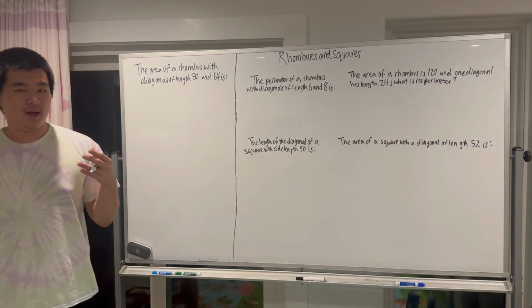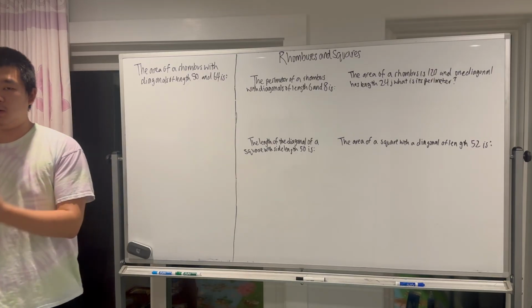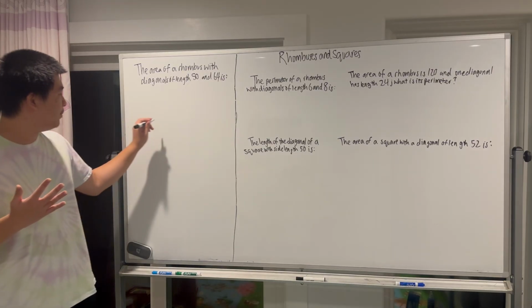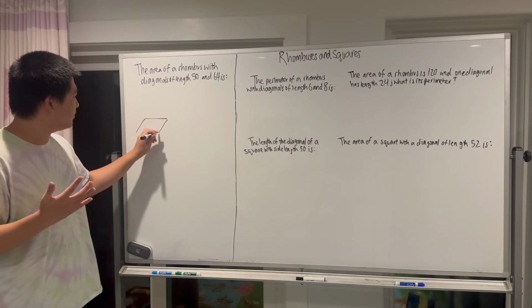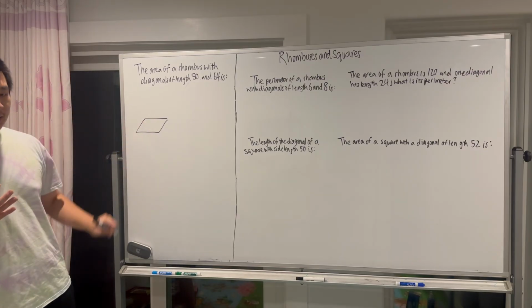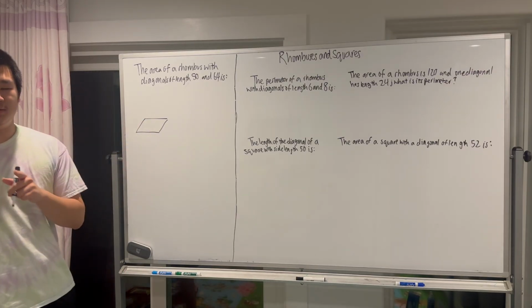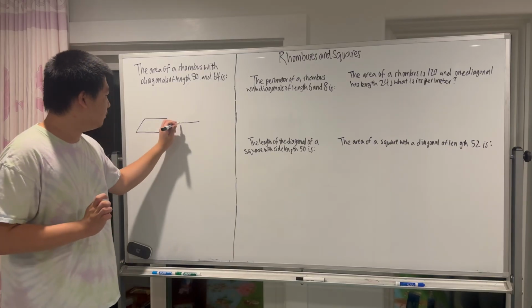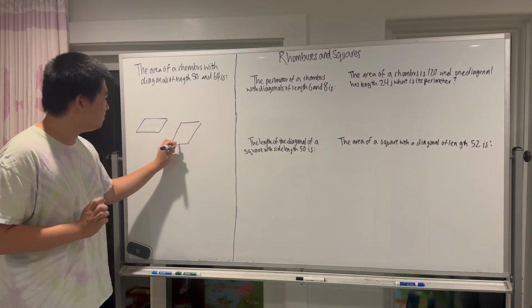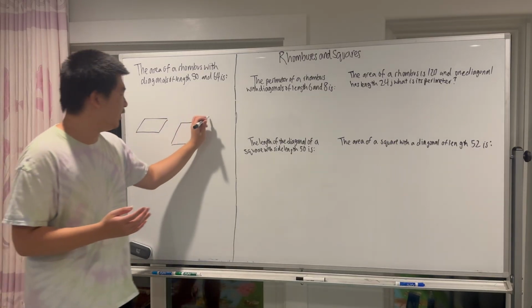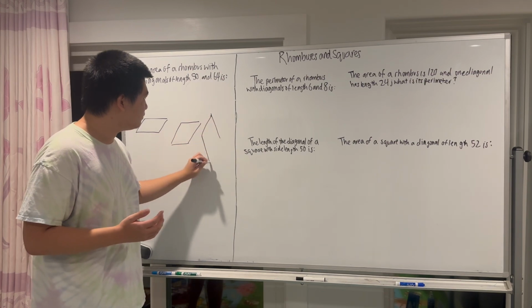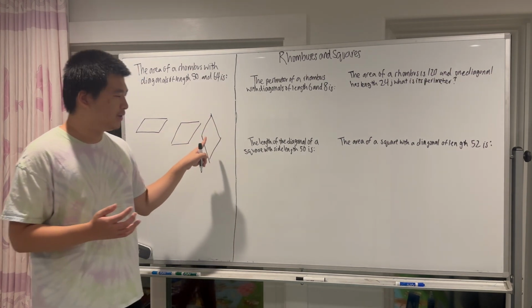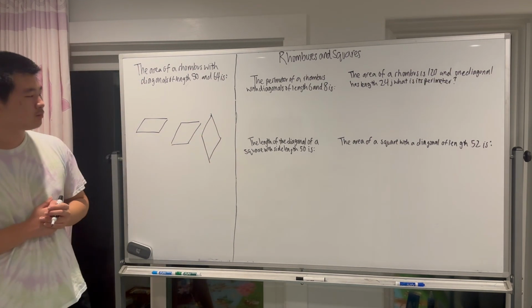Now, to understand what a square is, we should understand what a rhombus is. And a rhombus is like a parallelogram. Think of something like this, where two sets of sides are parallel, but all of the sides are the same length. And that leads to a rhombus looking something like this. But often I prefer to draw it like this, just so we can make it more obvious what's going on.